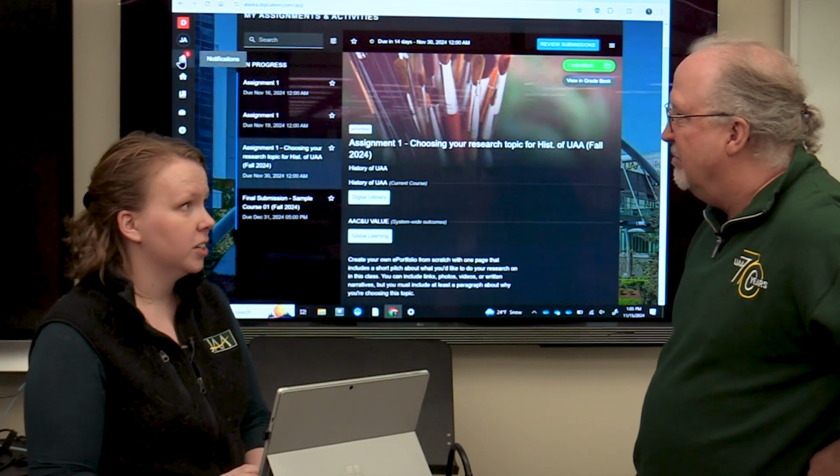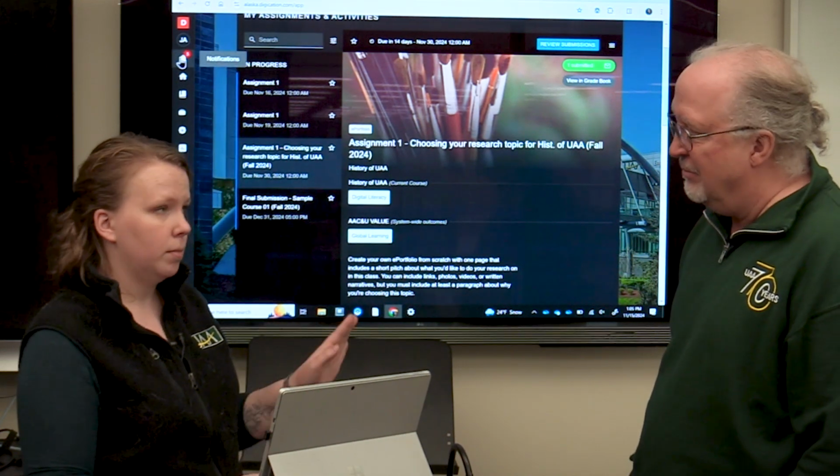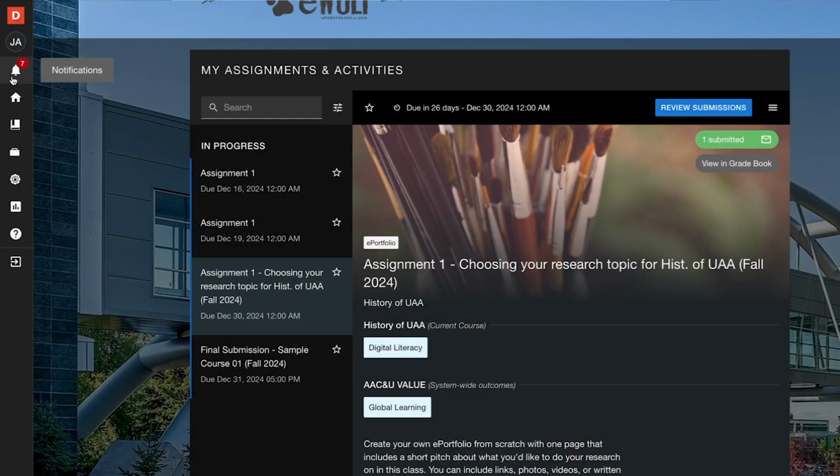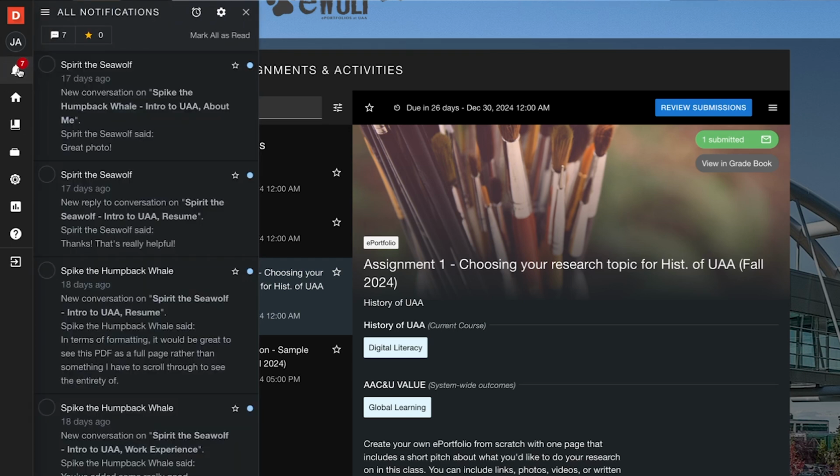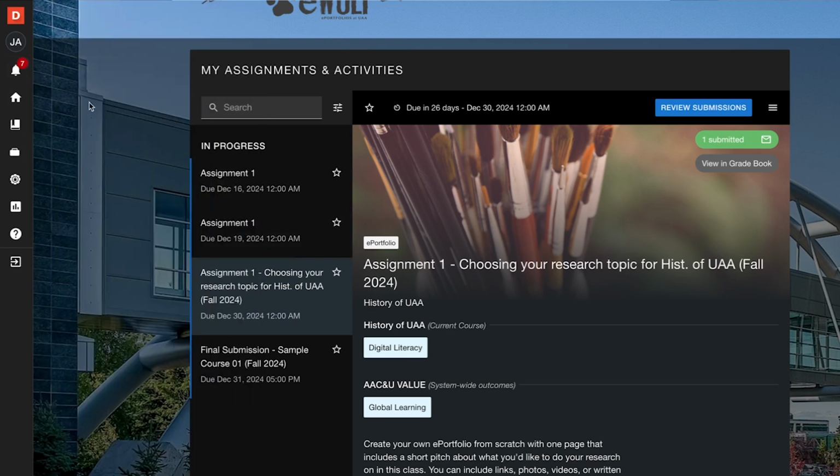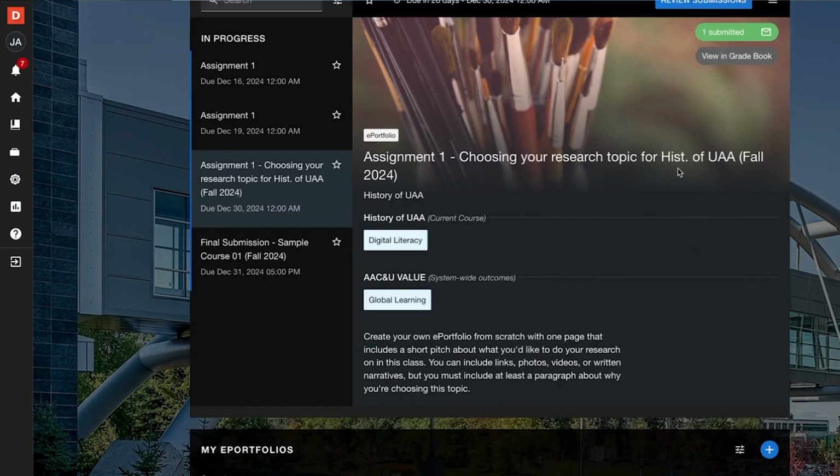The way to pay attention to conversations right now, there may be improvements in the future, is paying attention to this little bell icon in the top corner. I can see here that I'm aware of some students submitting conversations on pages, and I can see all of those notifications here and jump right to them. Correct. So that's probably the best way to see that. Let's see, the gradebook is the other part that we wanted to look at.